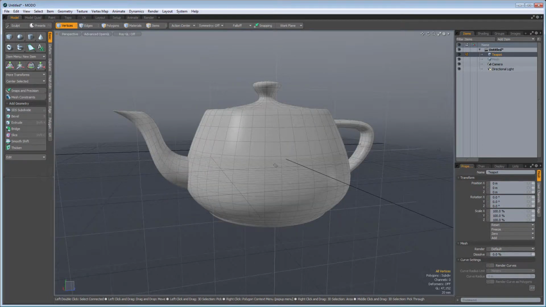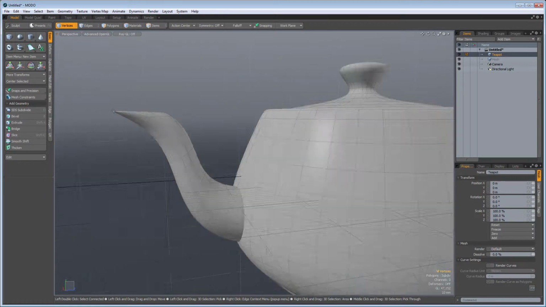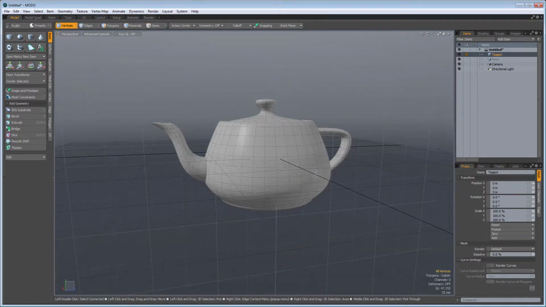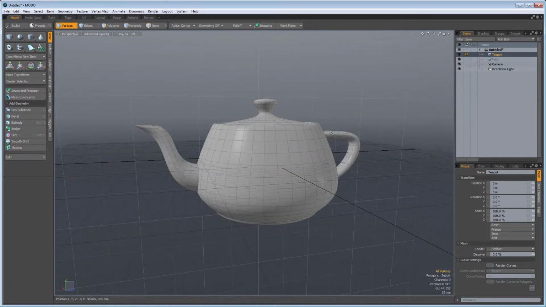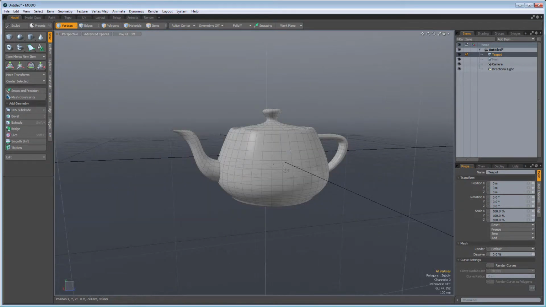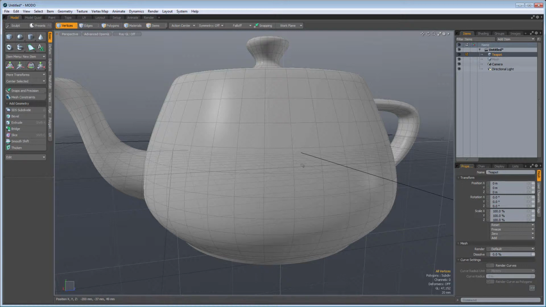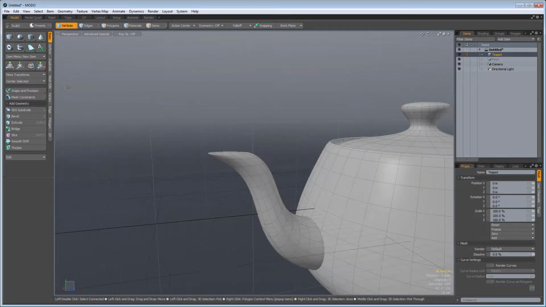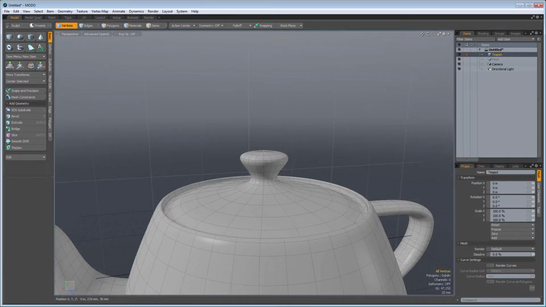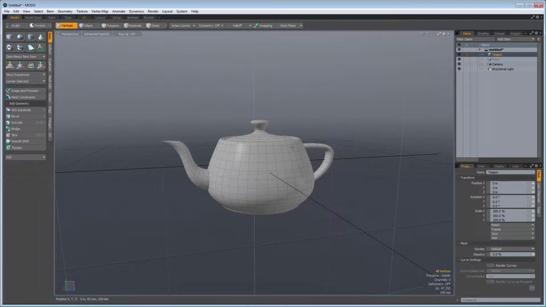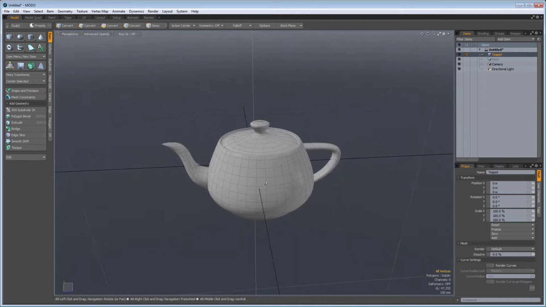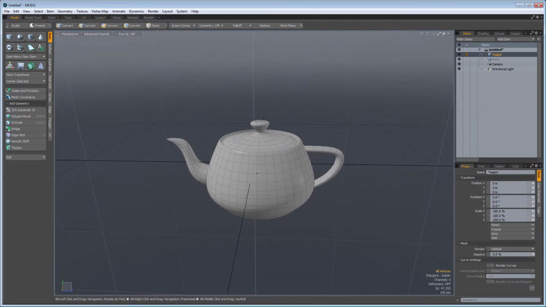Okay. One of the other things to notice about the scroll wheel is that it zooms to wherever the cursor is. So if I put it right here at the tip of the spout, it'll zoom in on that. Zoom back out. Zoom in on that. Okay. Another cool shortcut to keep in mind is the G key, which will center on the cursor. So if I just put my cursor over here and hit G, it'll pop the point that I was hovered over into the center of the viewport. Again, put it over here, hit G, pops it to the center. Hit A to fit.